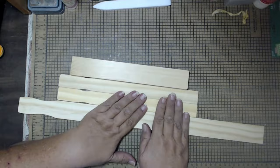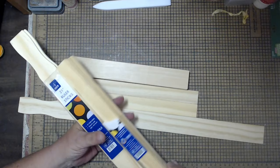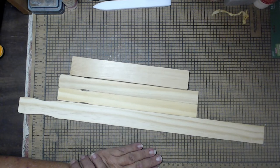So before we get started, these are sticks. I picked these up at Home Depot. And the 12 pack of the small ones and the 3-pack of the large ones were the same price. They were, I think, $1.48 or $1.78, but less than $2, okay? You can order them on Amazon, but I have to tell you the price is significantly more expensive, okay?